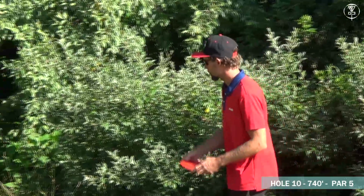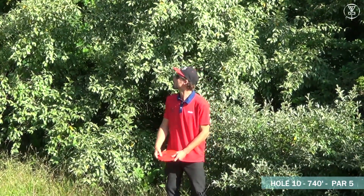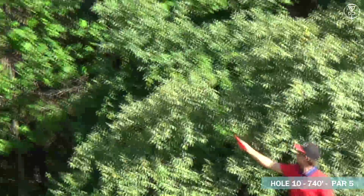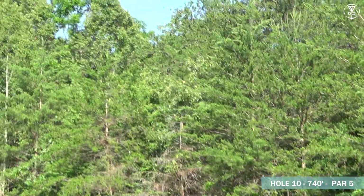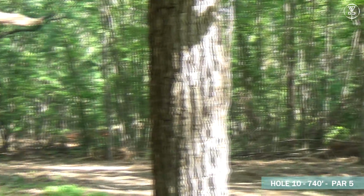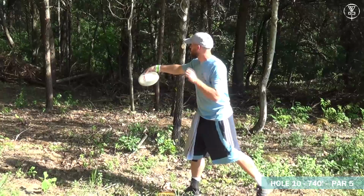Absolutely. And I gotta mention, great camera work from Cory Murphy there. Oh yeah. When I saw Matlack going over the top, I was like, well, there's a shot we didn't get. But looking back at the footage, I could not believe he caught that. Looks like Matt Bell is going over the top as well. Huge sky anhyzer. He got over the top, but it ended up over on the right side of the fairway there in the woods.